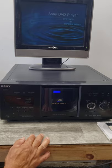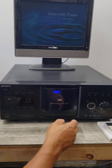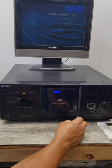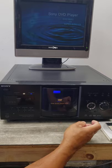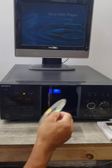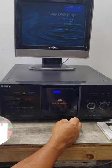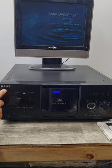But again, it's a great way to add to your collection. This was built in 2004. Again, it's working nicely. So this is what you'll get if you decide to purchase it for your entertainment system. All right, that's it. Just stop this. Okay, all right, good luck.